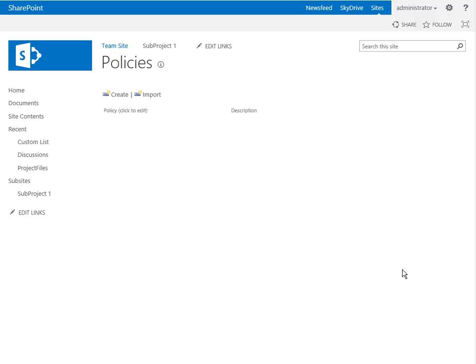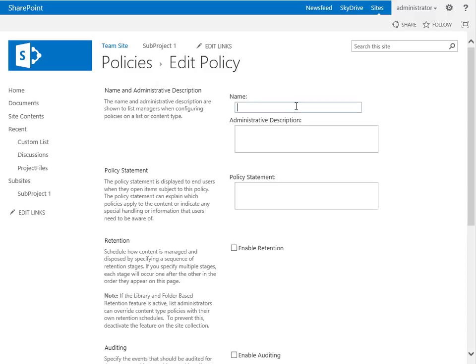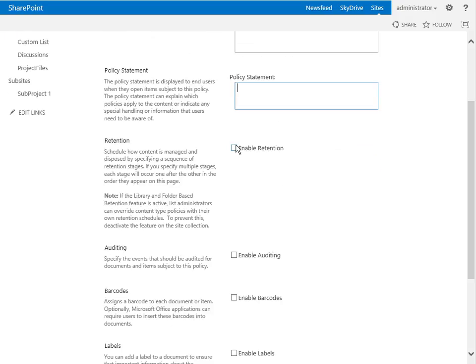Content site policy templates. These are basically here to set what you can do with your content types. One second, we'll create one. You can see we've got the name, the description, and the statement. This is where we set that the content can do retention, can be audited.